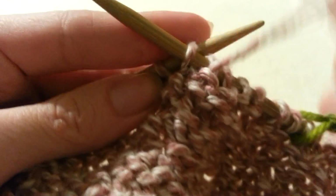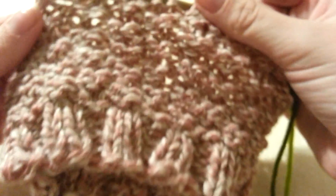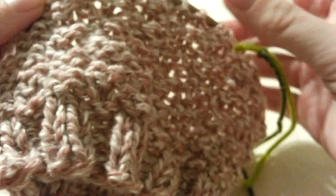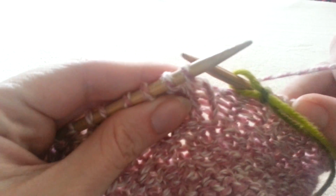So again, a 2x2 rib of knit 2, purl 2 all the way around. If you wanted, of course, you could start your rib with purl 2, knit 2, but then your ribs wouldn't quite match up, but it probably doesn't matter much because you won't see it. Now we're going to begin to bind off, and you want to do a very stretchy method of bind off so it will fit around your legs.